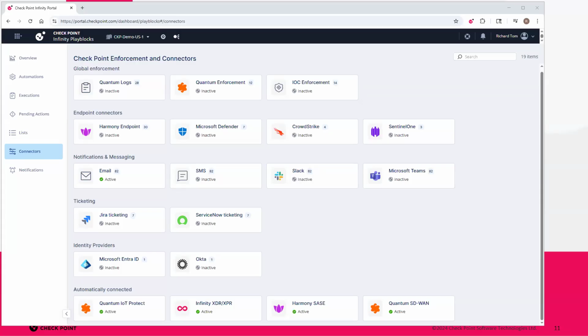Then they can utilize the tool at its fullest. I was showing some simple automations, but you can make these a lot more complex, as you see the need.